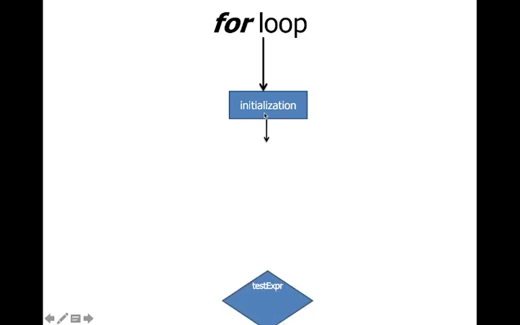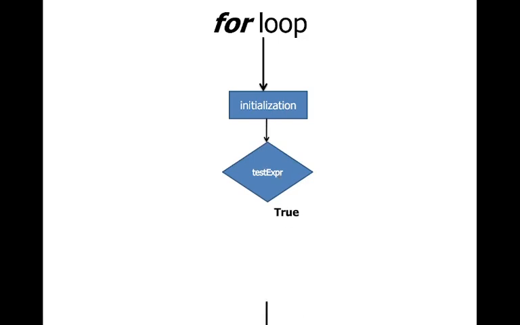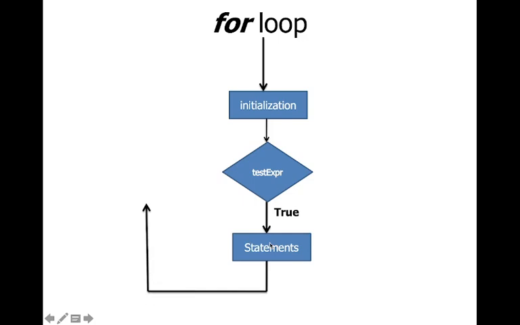So we will see the flow chart of this for loop. For loop, the first step is initialization. So i equal to 0, that initialization will be done. Then after that, the test expression, that is the condition, will be checked. If it is true, then what happens? The statements will be executed. After executing the statements, we will be updating the value, that is increment i will be done there. Then after that, again, sorry, there is a mistake here.